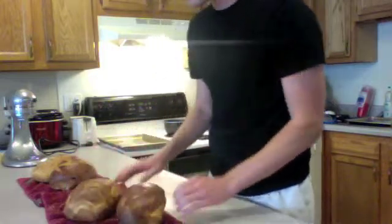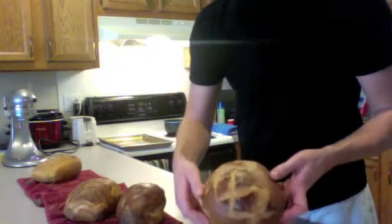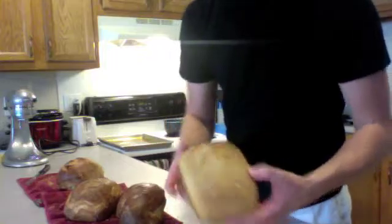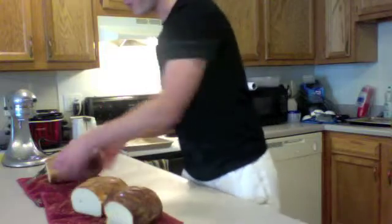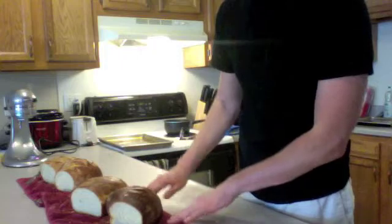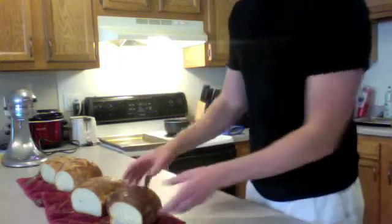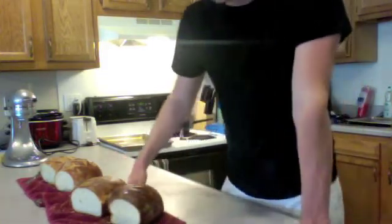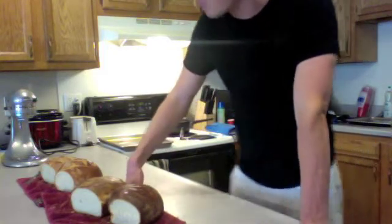They are actually darker than the pre-ferment ones, which this one is my free-form one, and the bread-formed one in the tray. One of the things I've noticed is that the original recipe is a little darker than the pre-ferment, and I think the reason for that is that I might have gotten a little too much of the blended egg glaze on it, because it's definitely more of a darkish brown than the other one. The second batch I went through, I didn't put as much on, and the color is around where it needs to be.